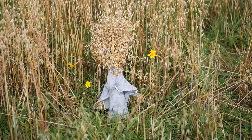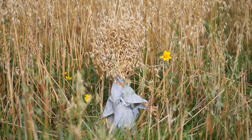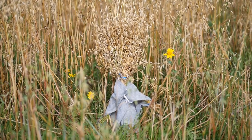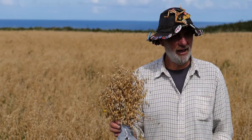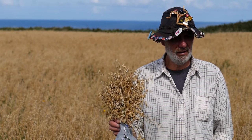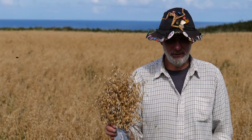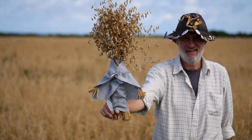Whether this is exactly the same as what they would make, I bet you if you went round the Isle of Man, different areas would have their own take on what they would do, different embellishment. You could make this 10 times more complicated than I have done, but I don't think it's necessary. And I think if people were making it, it would be done there and then. The simplicity is the main thing.